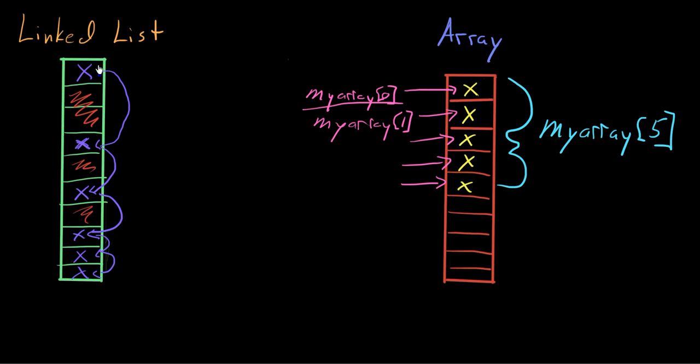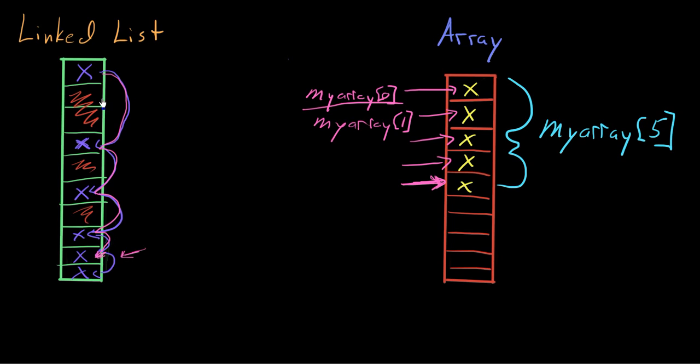Some of the other advantages between arrays and linked lists: if I want to go to a specific element in an array, say I wanted to go all the way directly to 4, so we wouldn't have to go 0, 1, 2, 3, 4. The computer knows exactly where this one is. So if I want this one, the computer can basically just instantly go right here and grab it. It doesn't have to do any sort of calculations. Well, if I want this element right here inside the linked list, I have to start here and then go through and say, okay, now I've hit this one. So there's some penalty with that.